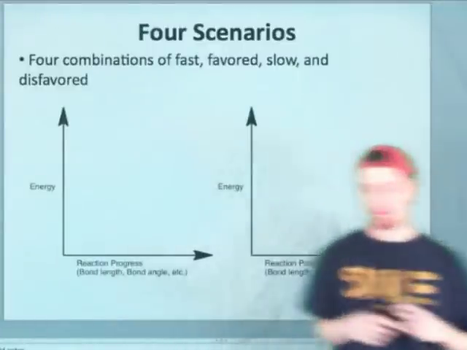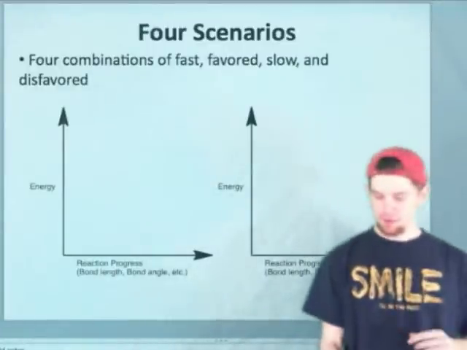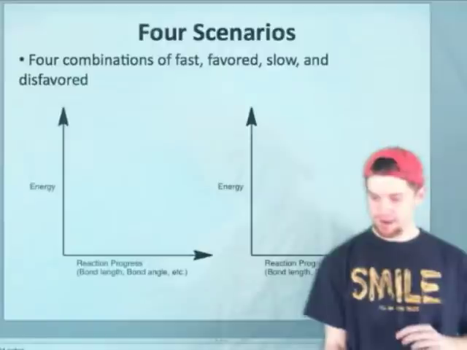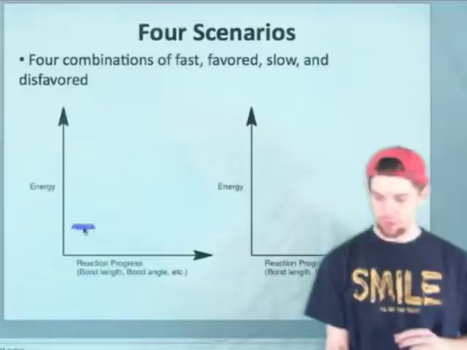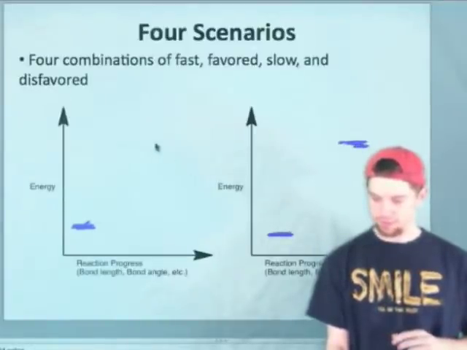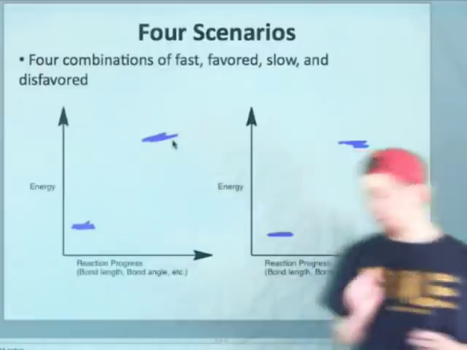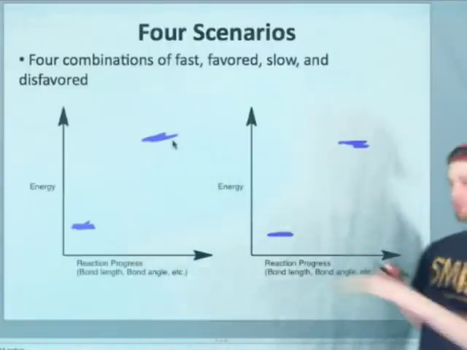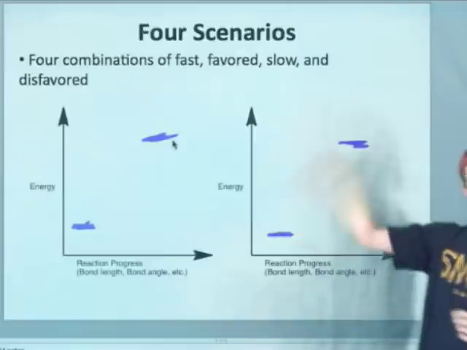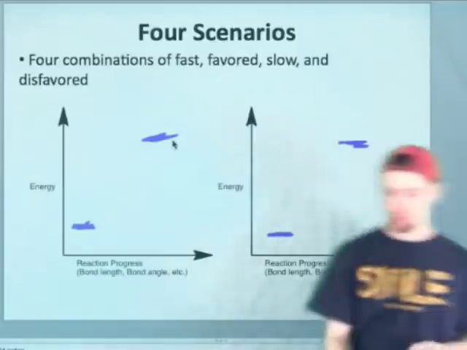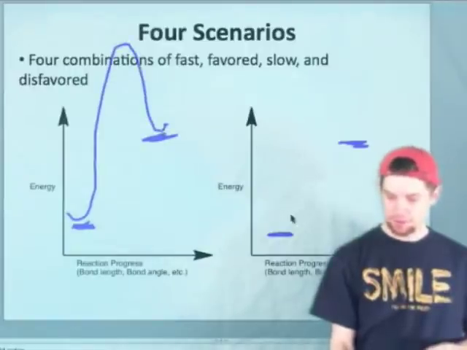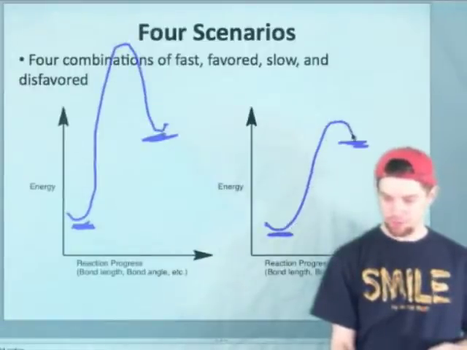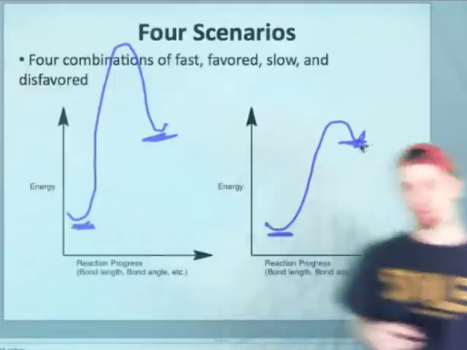Now, if we want to think about the unfavored manifold, we can have the same two situations. In thinking about unfavored reactions, I'm going to place the reactants at the same level and the products at the same level. Take note that I've placed the reactants below the products. In doing that, we can again have two situations: a very high kinetic barrier or a relatively low kinetic barrier. Both of those situations can exist.